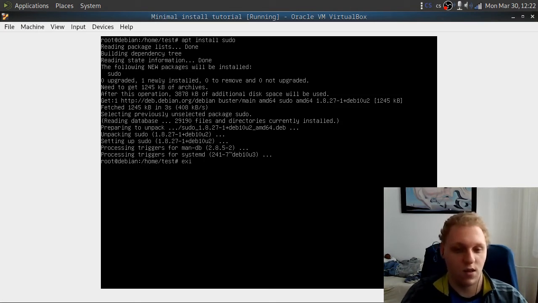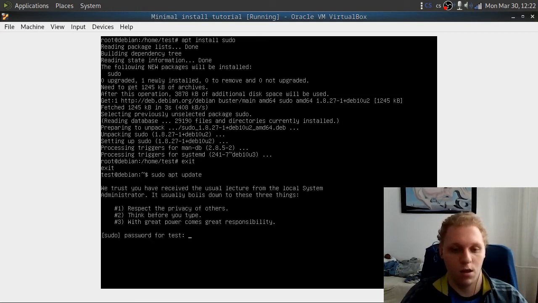So to exit as the root user, we can just do exit, and now we are back as our test user, so we can do sudo apt update, and as you can see it's working, so we type in test.